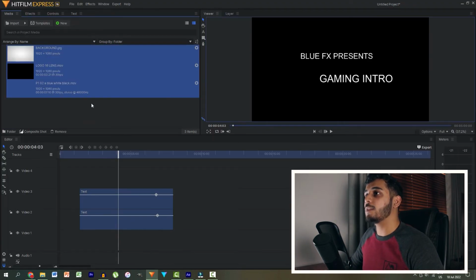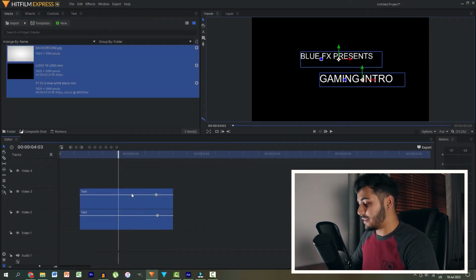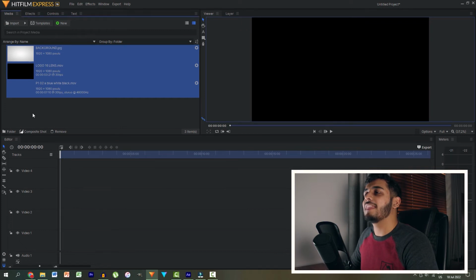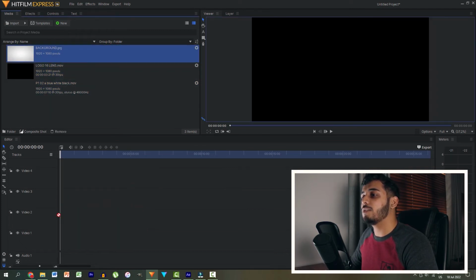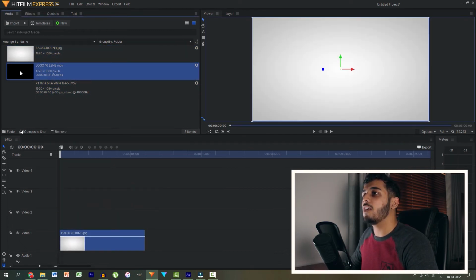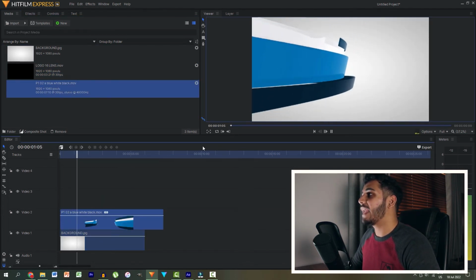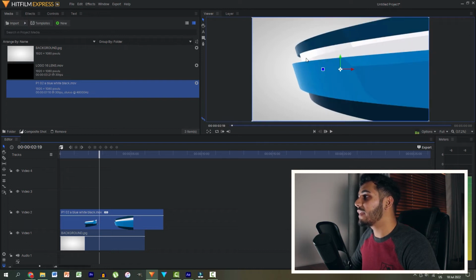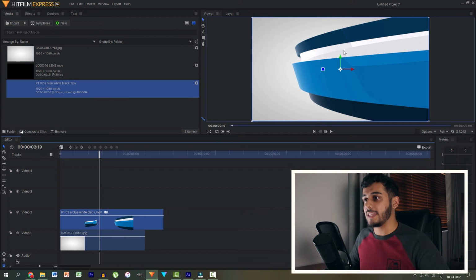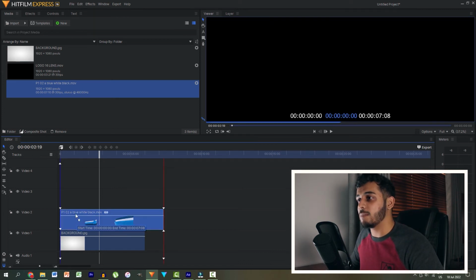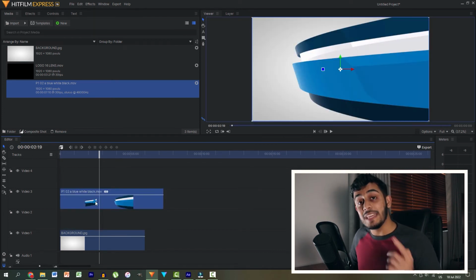Let's drag it into Hitfilm over here. And let's delete that text also, by the way. Then what we're gonna do is we're gonna drag in the background onto video one, and then onto video two, we're gonna drag this effect over here. And then as you can see, at a certain point, the ribbon is covering the screen, and at that point we want our logo to be behind the ribbon. So let's actually drag this ribbon onto video 3, and let me quickly import my logo.